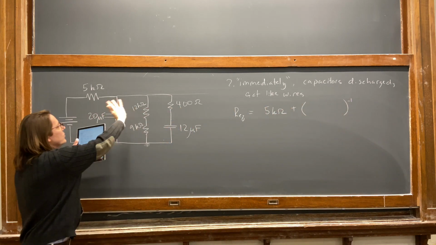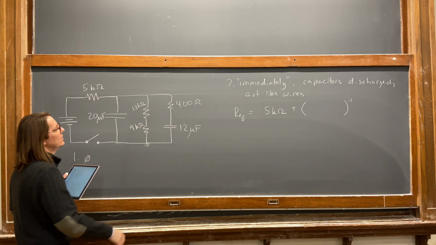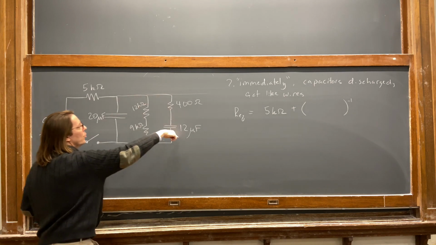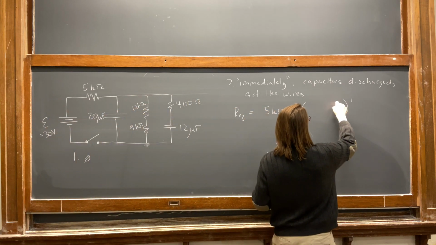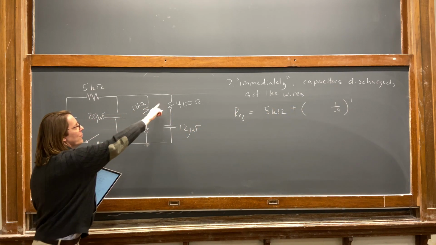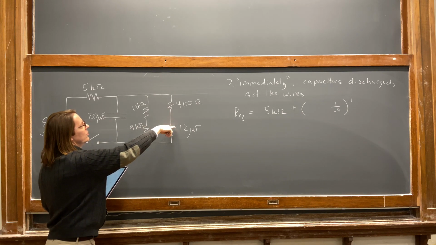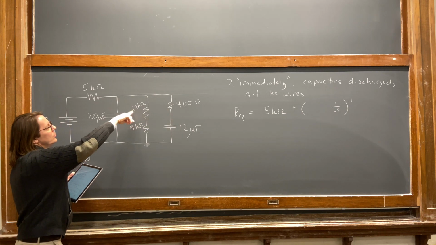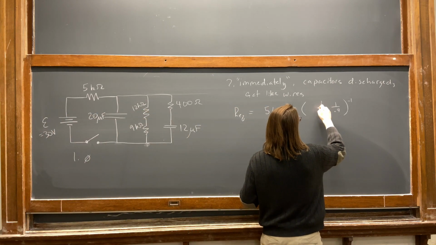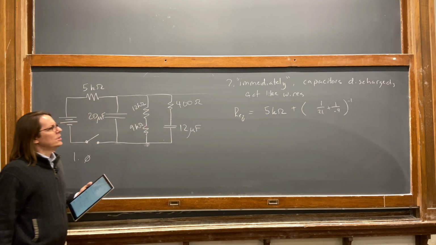So to figure out what all this stuff is, we'll make a little parallel branch there. And we'll say, let's see, this is acting like a wire. So this one is 1 over 0.4. All right, now I'm going to do this in kilo ohms. So 1 over 0.4 here, that's a wire, so that's 0. So we don't worry about that. 0.4 plus 0. 1 over 9 plus 12 kilo ohms is 21. Plus 1 over 21. And we could keep going.